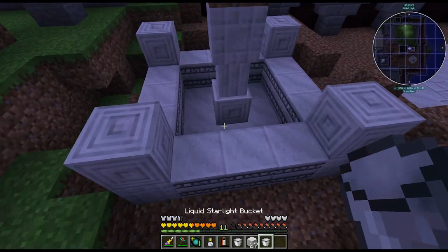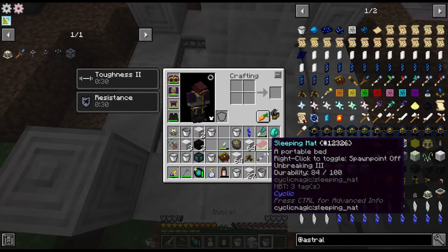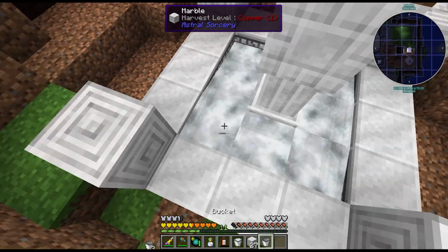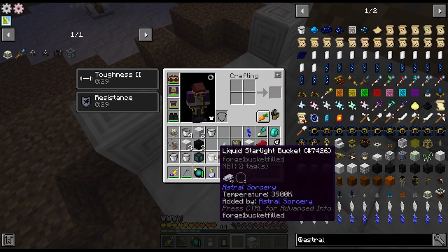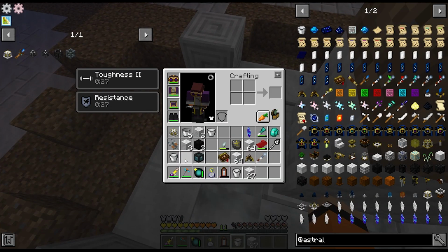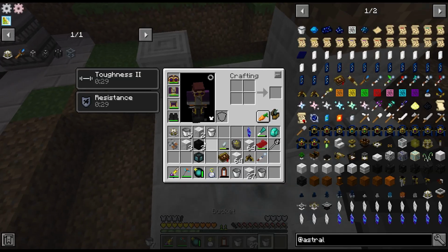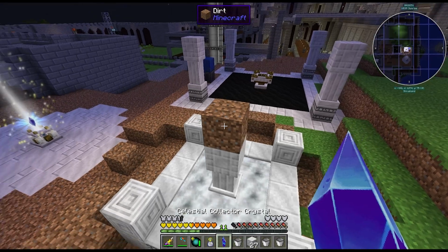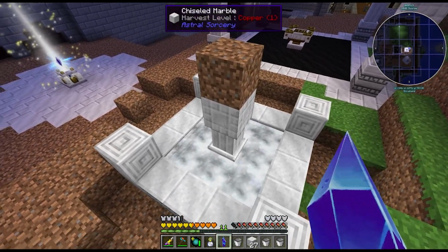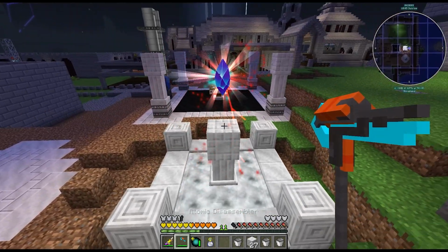Alright, multi-block's built. Just putting in the rest of the starlight here. Then we should be able to just place and link the crystal, and I hope we're going to get max starlight. 2 more? Yeah. Alright, got them all placed. And the celestial crystal has to go 1 block above the chiseled marble here. Anyway, if we remove that, we should see particles now.